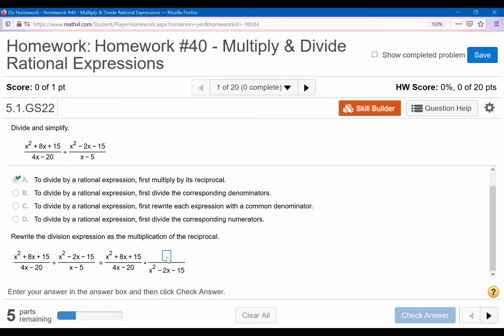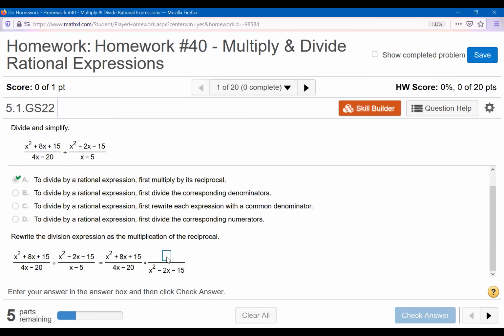Okay, what's the next best step? I'm thinking we should factor, so let's see if that's one of our choices. Multiply the numerators and denominators and then factor wherever possible. Yeah, probably that one. Okay, let's see the other choices. Divide the numerator and denominator of each fraction by the LCD. No, nothing with LCD here. We're not doing that. That's for adding and subtracting.